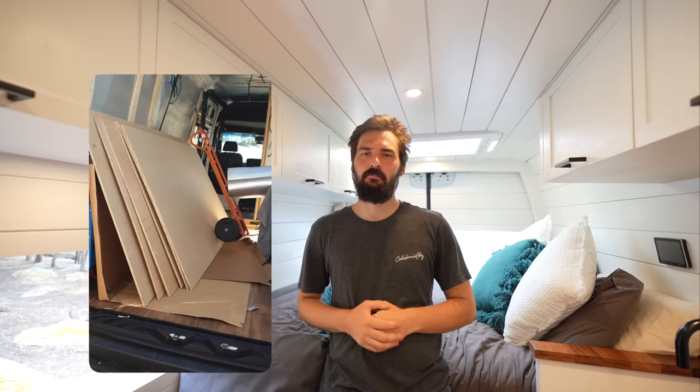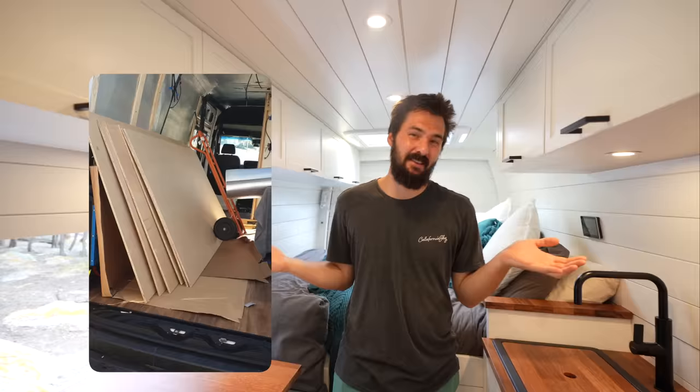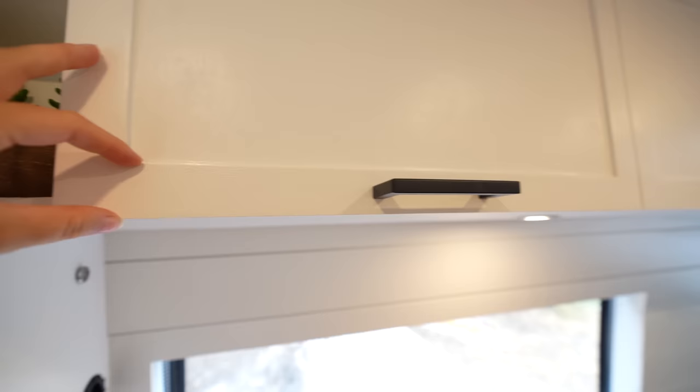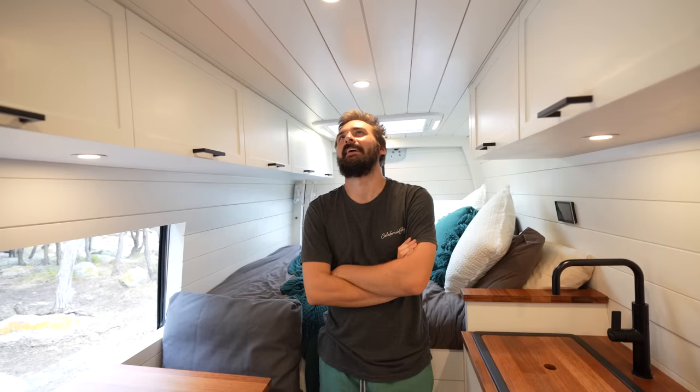Nearly forgot to mention — all the cabinets were made out of marine plywood. We found a local supplier and it was pretty decently priced. It's probably one of the best materials to use because it's durable, won't degrade like chipboard or MDF, and is lighter than a lot of woods. I used it even for the cabinet fronts in different thicknesses, just cutting strips. One negative is that these front features, while beautiful, collect a huge amount of dust — so annoying. But they really add something to the cabinets and make them look great. If I was to do it again I'd probably do it a little differently. That is the full van tour — I feel like we've definitely missed something, because a van build is so involved.